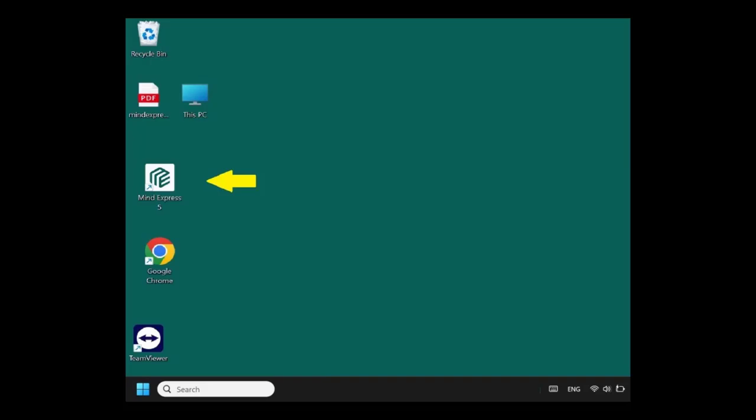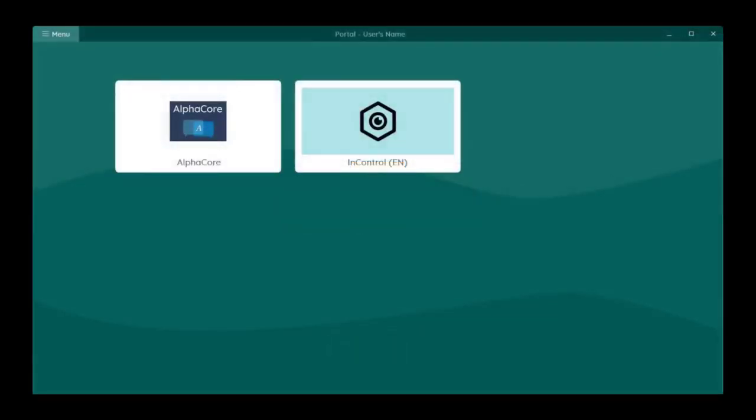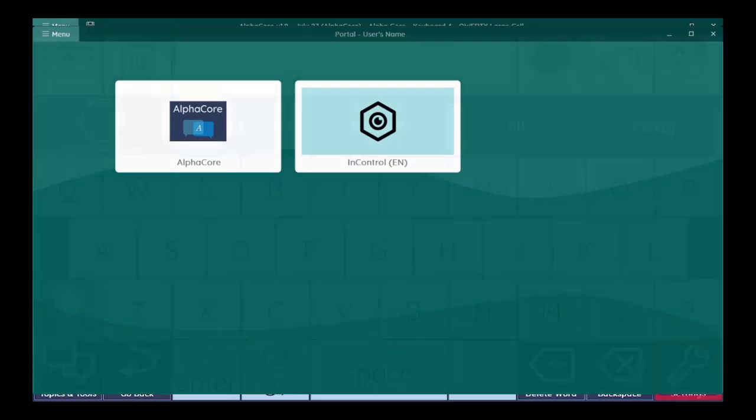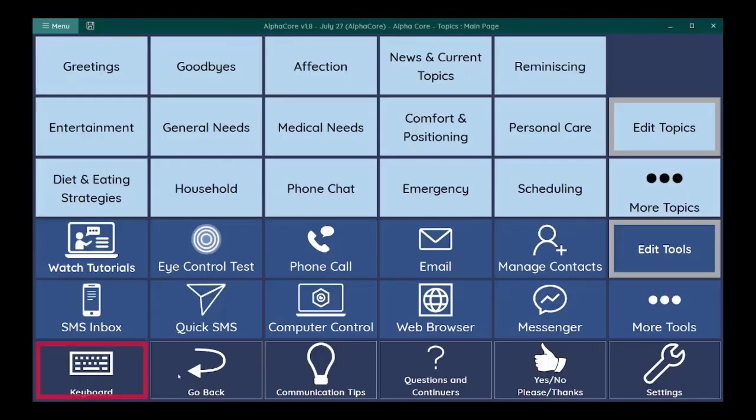Once it opens, select the profile displaying the user's name or AlphaCore. This will open the MindExpress portal, and here you'll select AlphaCore. Once you have AlphaCore open, navigate to Settings. The Settings button is found on your keyboard or on your Topics and Tools page. Tap Settings.